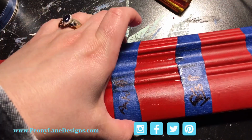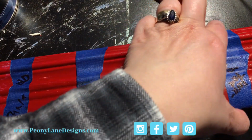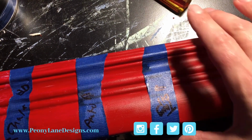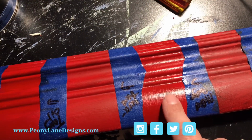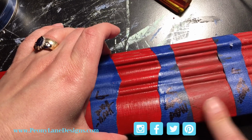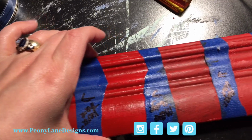What's this one? This is, see, that's why I wrote them down. Podge. So this is Podge. It's dry. Also clear and shiny. Pretty. Dark Wax is dry. Could buff that off if you want to, but that's perfectly fine.